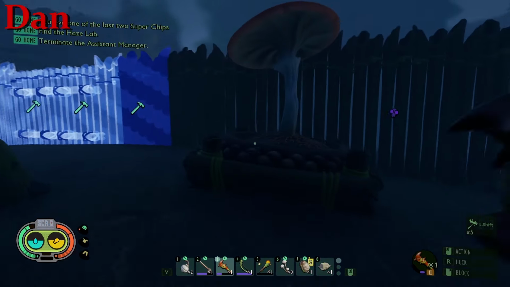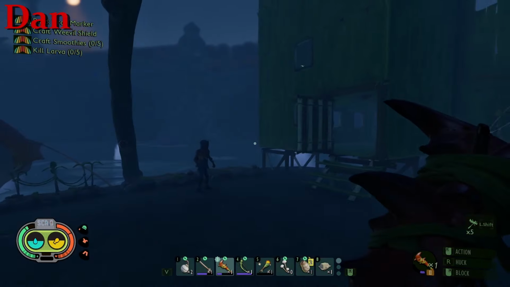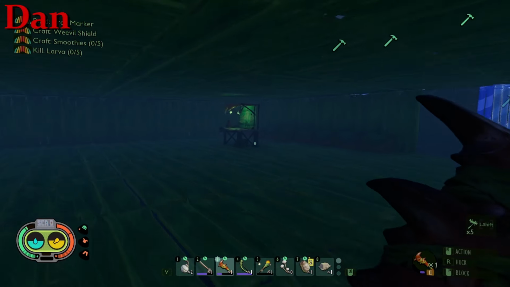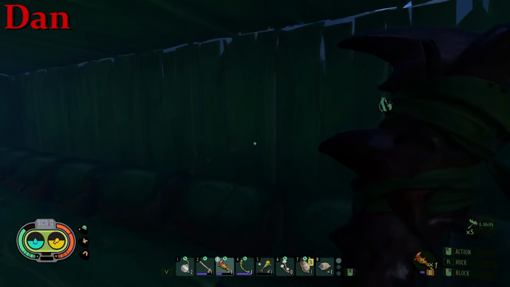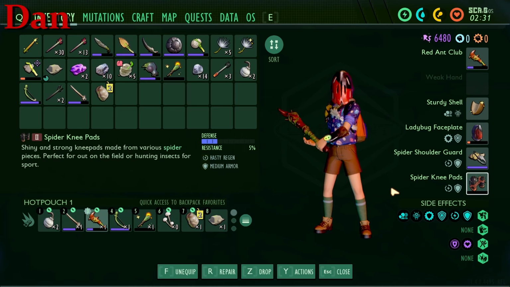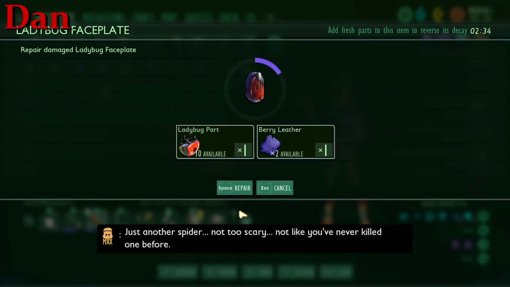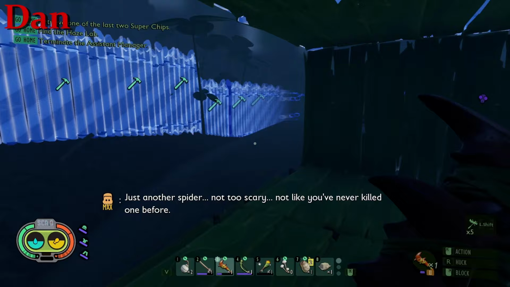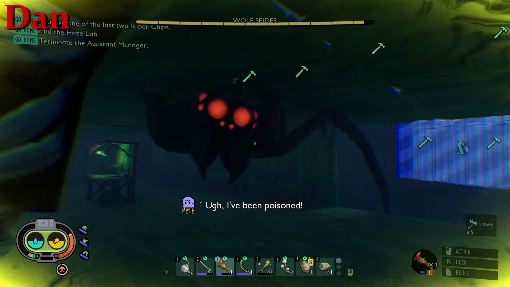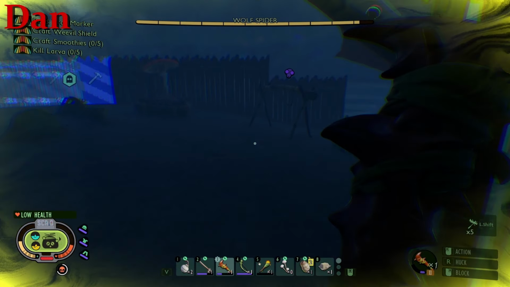Maybe we should try to kill a wolf spider. Oh, there's a wolf spider right there. I need to repair my armor first though, because my armor is actually damaged. He's wiggling at me. Yep, he's inside. Is he gonna destroy our base if I just sit in here? Another spider, not too scary. No, he tried to jump. Not like you never killed one before. Oh, he's in the base. You've been doing no damage to him and he's poisoning me. Oh my gosh.